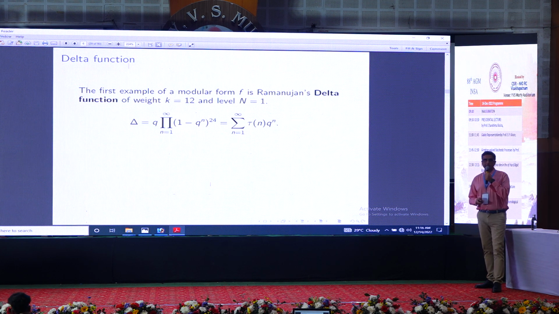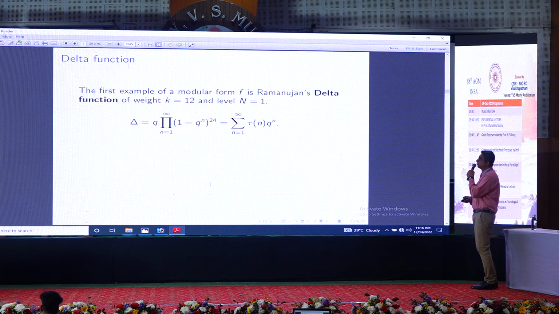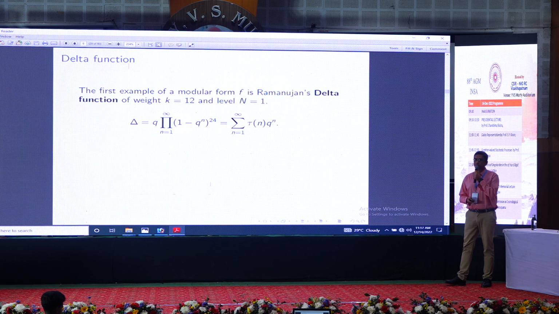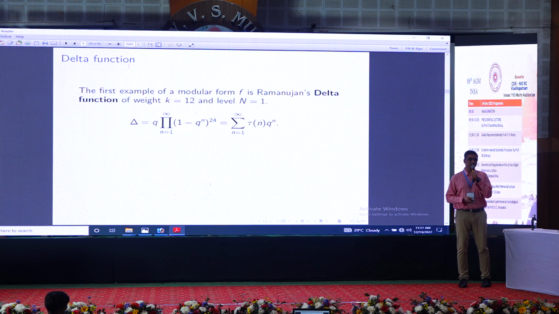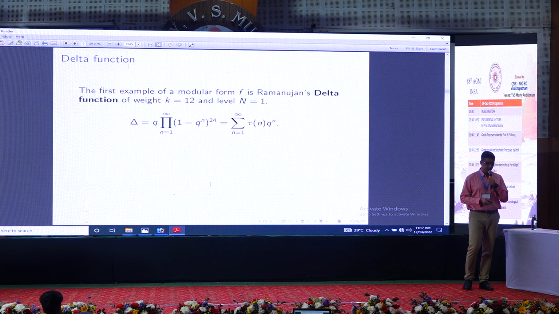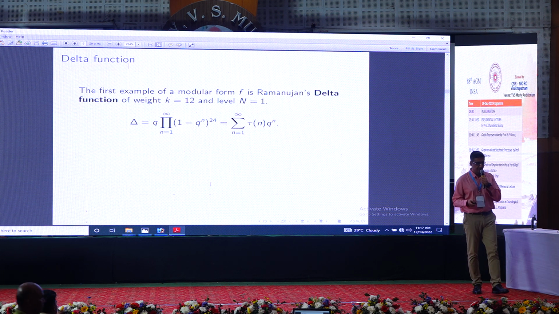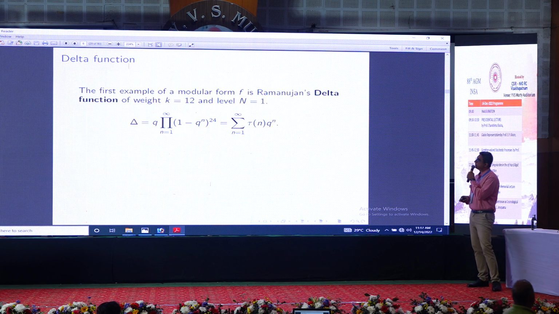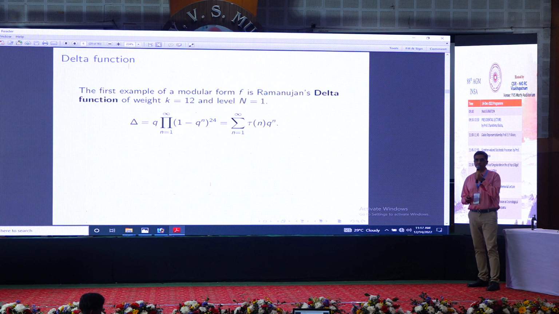So here's an example of a modular form. The first one, perhaps, because it has level 1, where the weight is 12. If you want the weight to be 2, then this is not the first modular form. The first one has level 11, but it depends on how you count. So this is the famous Ramanujan delta function, which people may have heard about. I sometimes give public lectures just on this particular function. There are many beautiful things you can say about it.